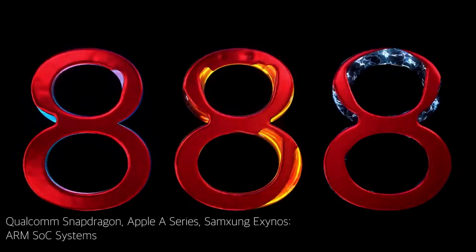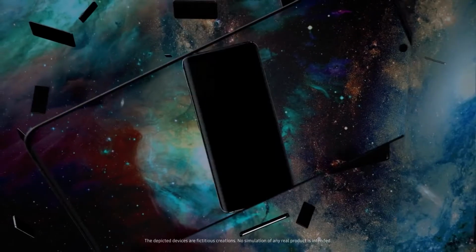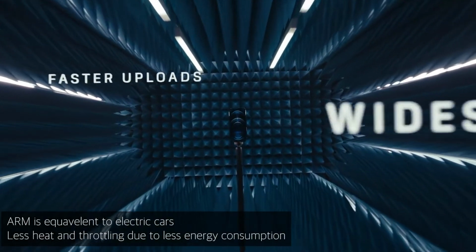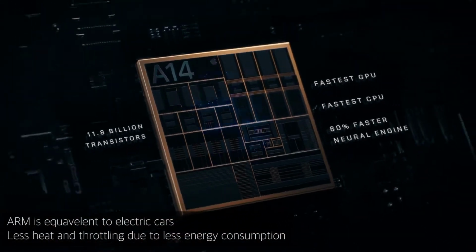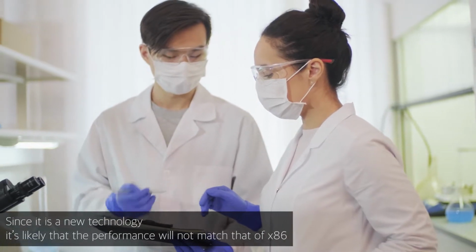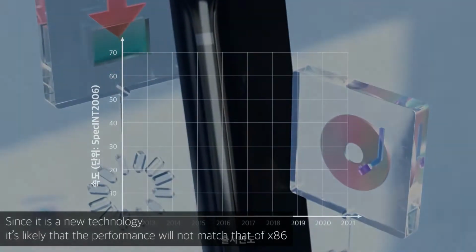In the phones we use every day, there are processors such as the Qualcomm Snapdragon, Apple A series, or Samsung Exynos. These processors run the ARM system, which is equivalent to the electric cars in the metaphor. Running simple tasks, these processors require less than 1/10 of the power x86 would require, and when the tasks become more demanding, it would heat up and require some cooling, but not as much as x86 architecture would, since there is a limit to the complexity of the tasks you can do on a phone. Since this is relatively novel technology, it does show steeper improvement yearly in performance, but since ARM was originally designed to run less demanding tasks in a low power environment, the top speed probably won't be anything close to the top shelf players in x86.